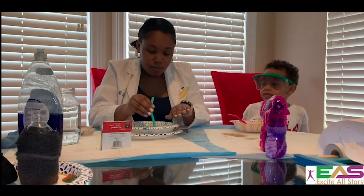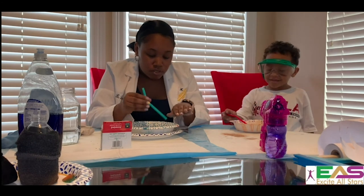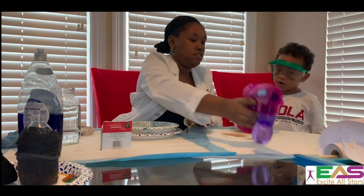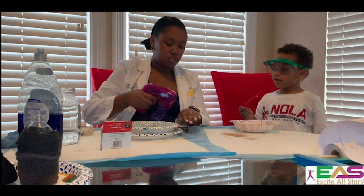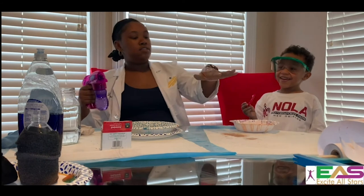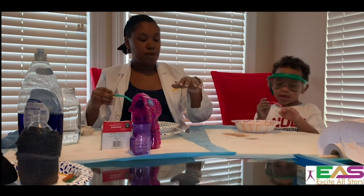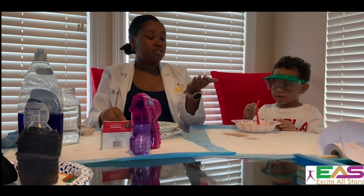Oh, let's see if I can get a nice bubble. Almost. Maybe you gotta do a little farther. Let's see if I can get more. Bubble gun? Yeah, with the bubble gun. See? I'm able to use the bubble gun. I'm able to hold this bubble on my hand rather than if I was trying to do it on the other side of my hand.